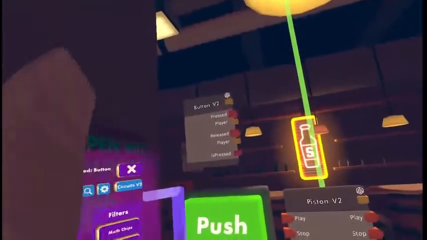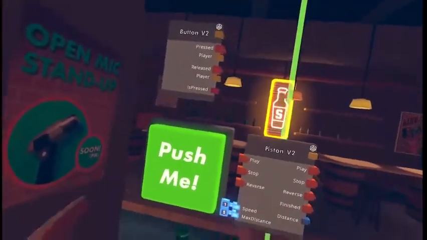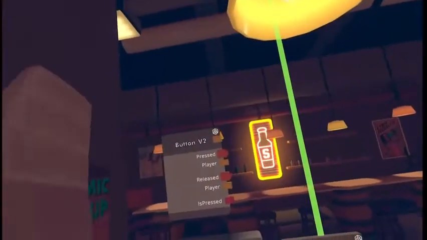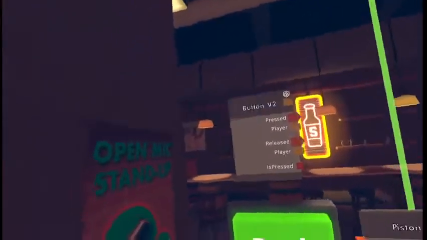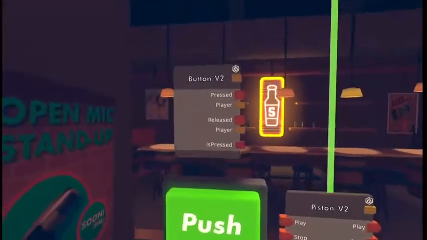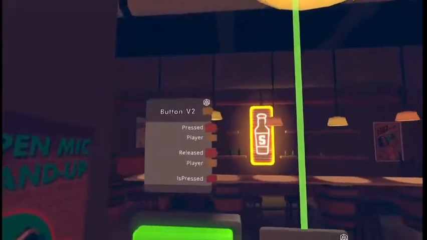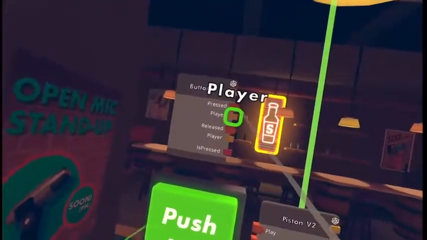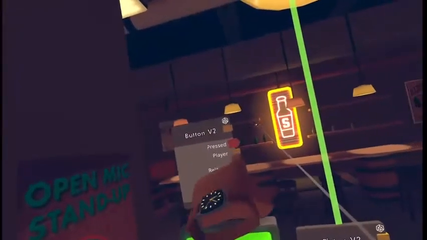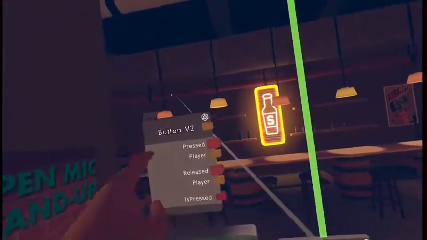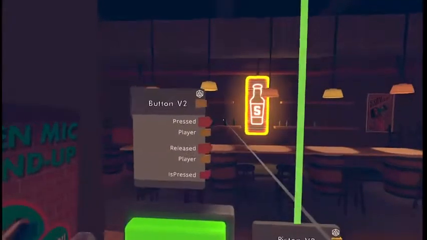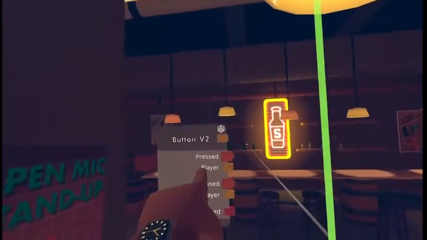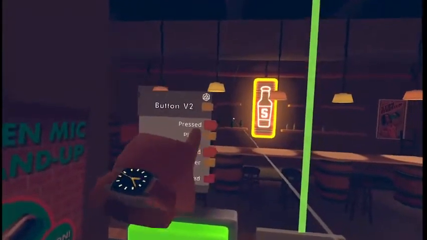Alright, so here we have the button for CV2. Again, it could look very confusing since this doesn't have an input side. That's because you can't necessarily input anything into a button. You press the button, it outputs a signal. There wouldn't be a reason to have an input side in the first place. So, this is called a red execution. It's an output. Executions are red, which means when something is done, for this example, when the button is pressed, it's going to send out a signal.